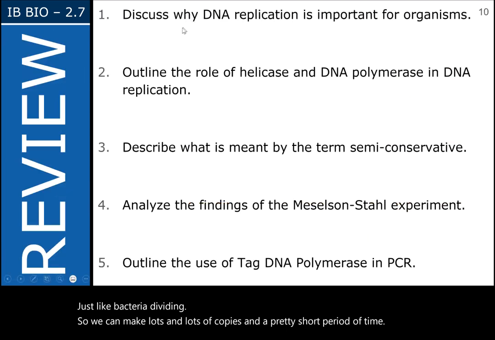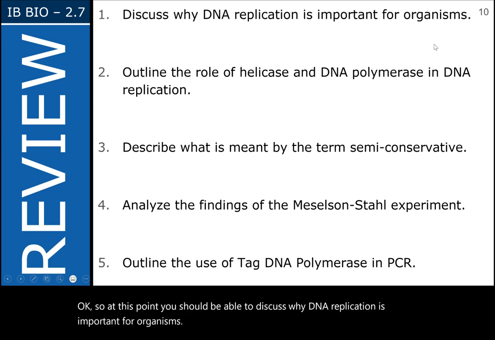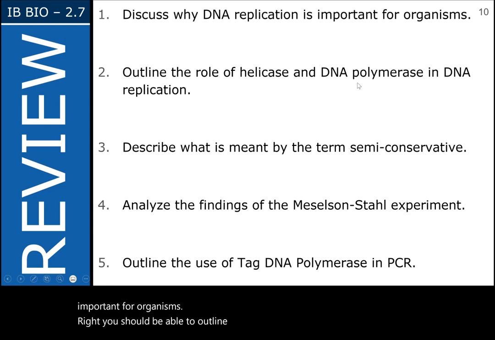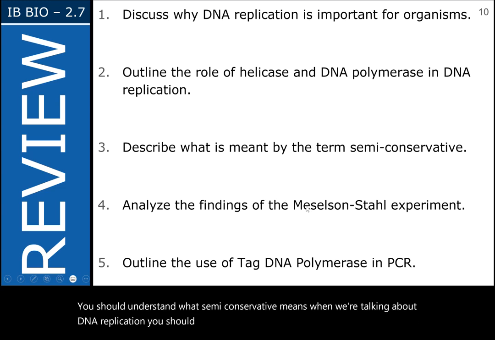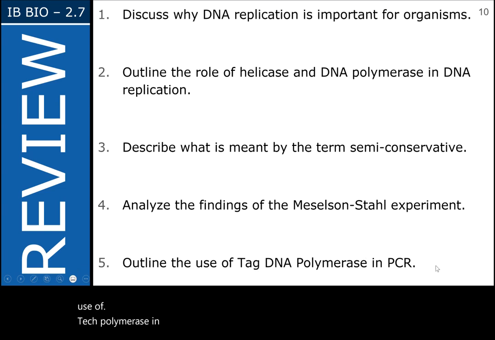Okay, so at this point, you should be able to discuss why DNA replication is important for organisms, right? You should be able to outline the role of helicase and DNA polymerase in replication. You should understand what semi-conservative means when we're talking about DNA replication. You should be able to analyze the findings of the Meselson-Stahl experiment, that was last rotation. And you should be able to outline the use of Taq polymerase in PCR, including each step in one cycle of the process.